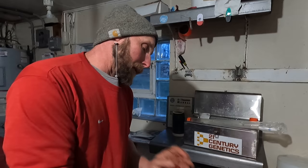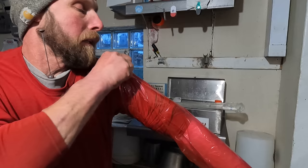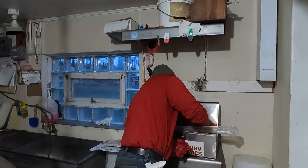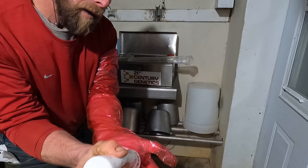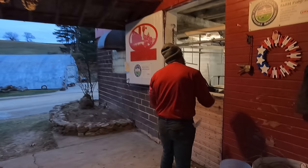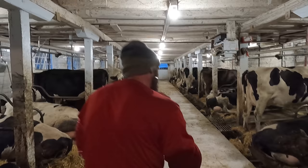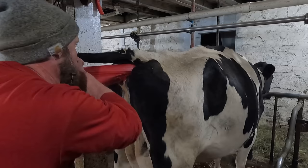I like to breed with a sleeve on — some people prefer a short-sleeve shirt but I put the glove on over it. A clip can help keep the sleeve in place though it can bind a bit. Then I get the lubricant gel — sometimes warm water works too — and put a little in my hand. You don't need very much. You want to get the semen inside the animal within a few minutes once it's loaded.